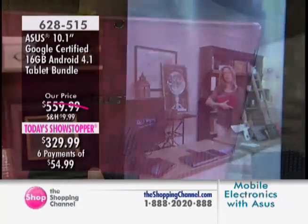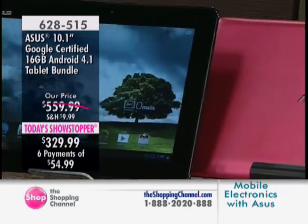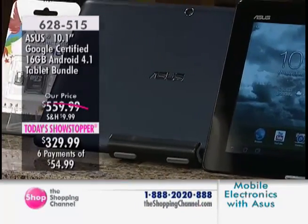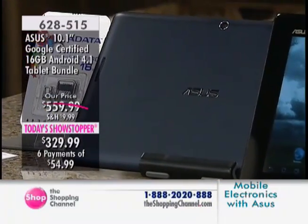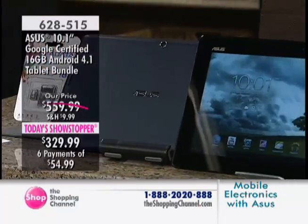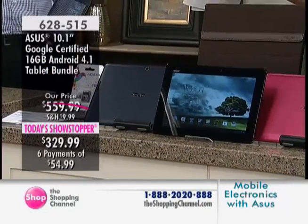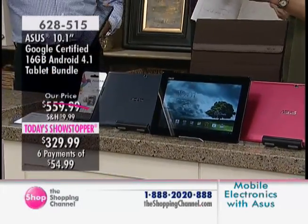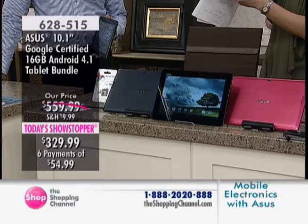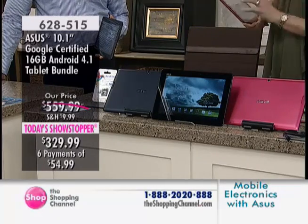Personally, I absolutely love the weight and the size of this. It's 580 grams or 1.3 pounds, and it's just over a centimeter in width, 0.4 inches. Sleek, slim, light, full-featured, 32 gigabytes of storage, Google Android 4.1 Jelly Bean. It has the NVIDIA Tegra 3 quad core plus an extra core for the best web experience, faster processing, hardware accelerated flash programming. And I know our buyers love this as well because it was so responsive.